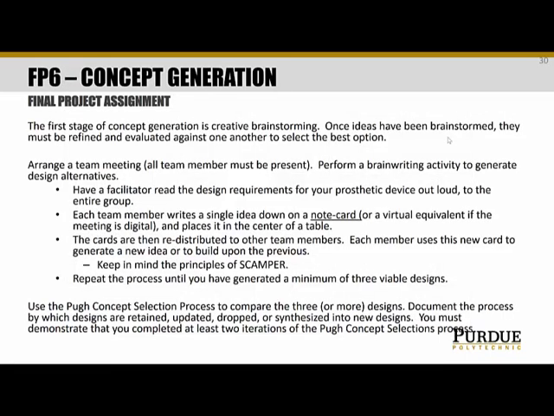So that leads us to final project gate 6, which is the concept generation gate. I won't bore you with reading through this, and you can read it all on your own. This has been posted to Blackboard, and the instructions for the submission are posted there too. Big picture, what you need to do is a brainwriting and a PUE concept selection step. So that's FP6.